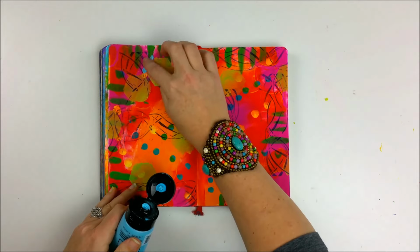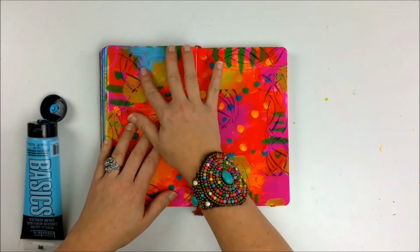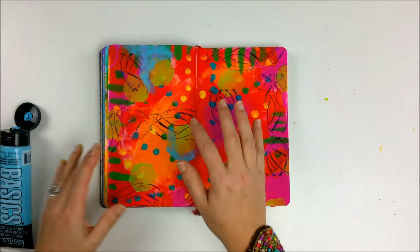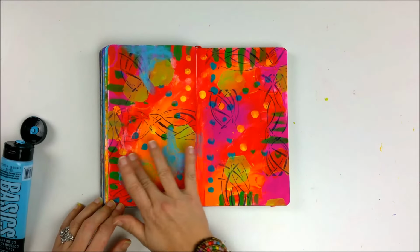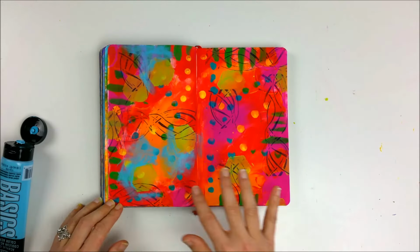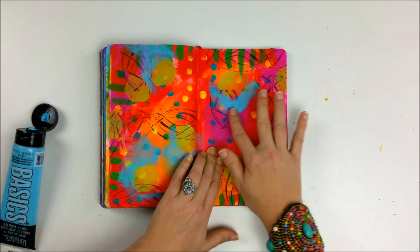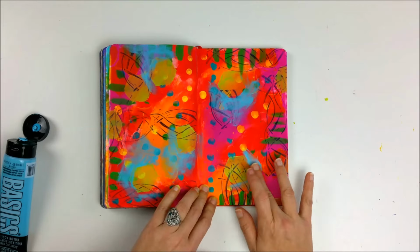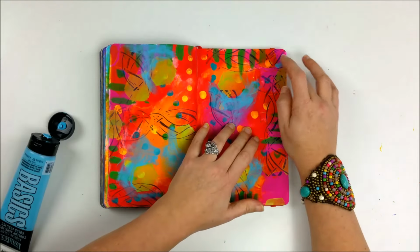Now I'm going to add a bit more color on top of all those lovely bright colors. You can never have too much in my opinion, but obviously you have to be careful not to overdo it. I'm going to use a fairly transparent paint, but because I'm applying it fairly thick, it's still giving me the option of having some opacity here. So I'm going to define some areas and just basically paint that lovely turquoise around those lime green hexagons that we did earlier.